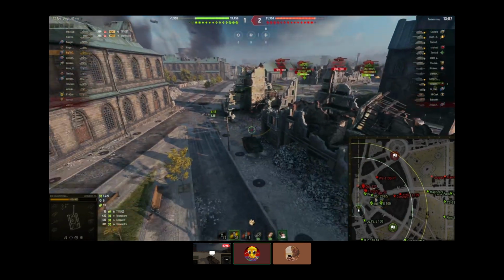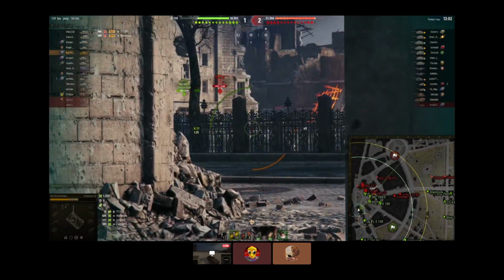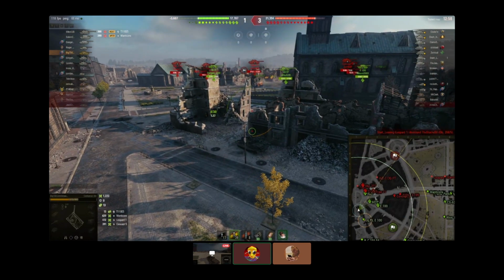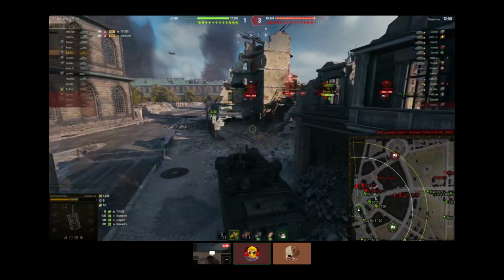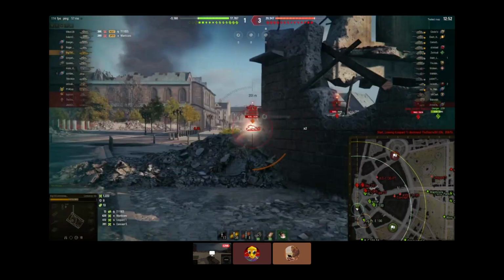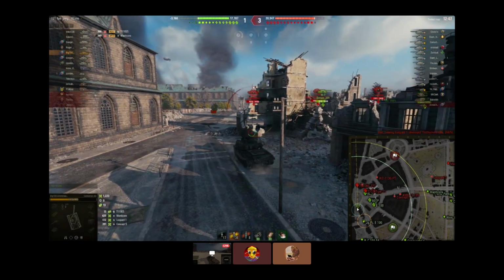Usually you can't get shot through that window if you're this low profile, but he just barely got one, I think. So you've lost two shots of HP now. Now it's time to be relatively passive and just try to be cheeky with your shots. Okay. I don't know if he's looking or not.